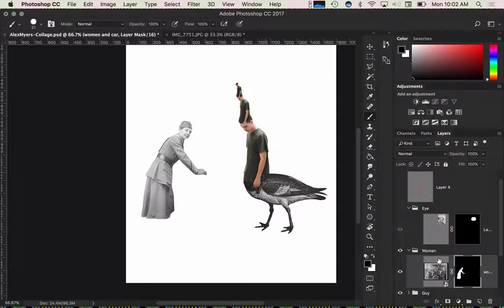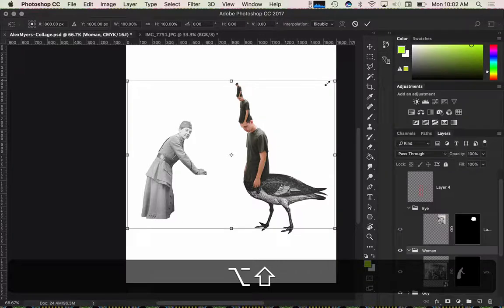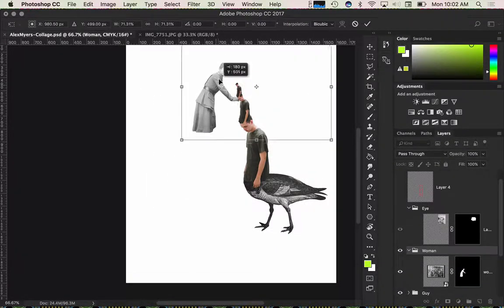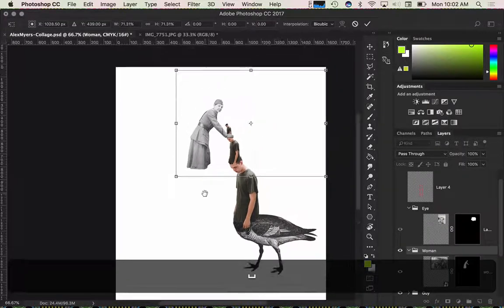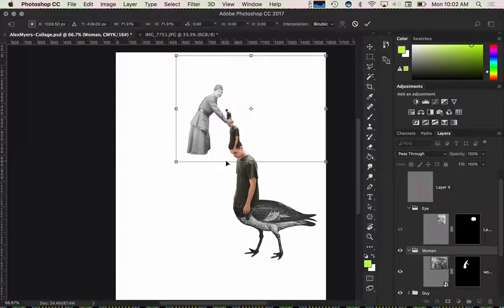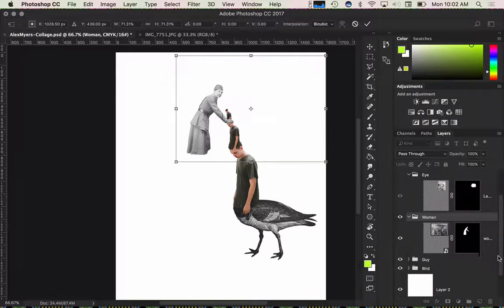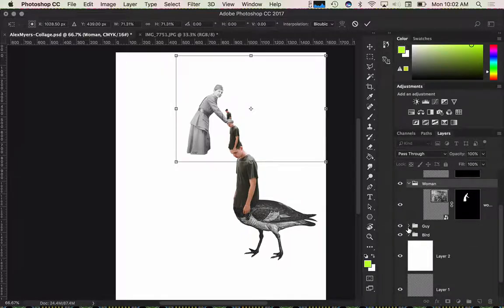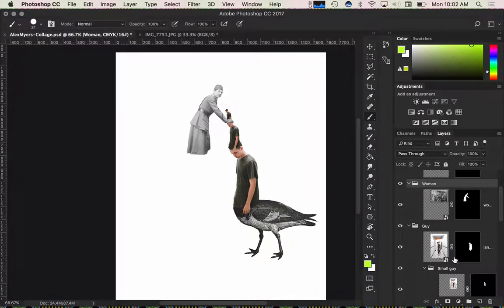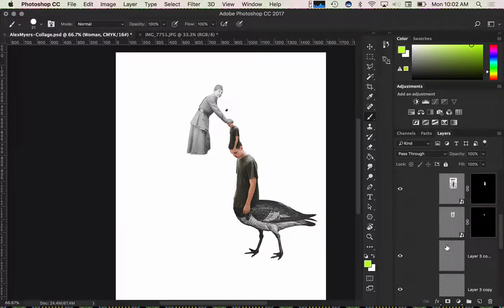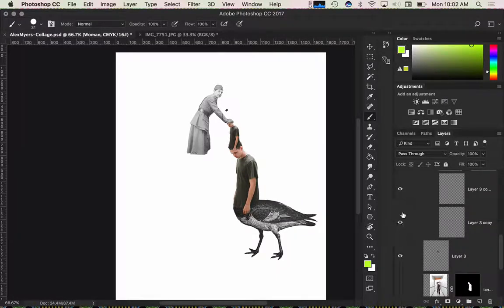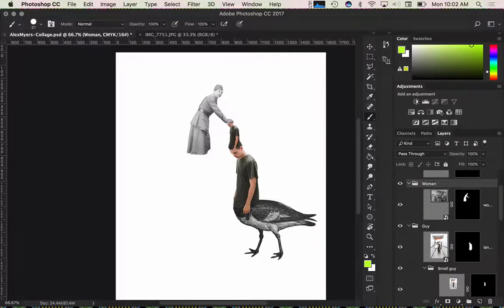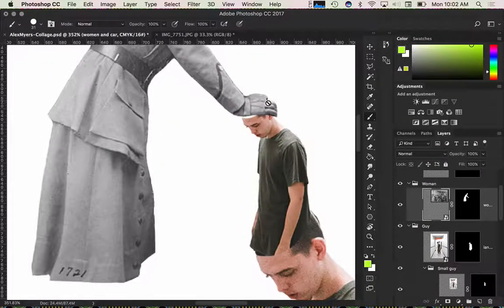What are we going to do? I want her sort of like holding his head. Maybe. Maybe not.